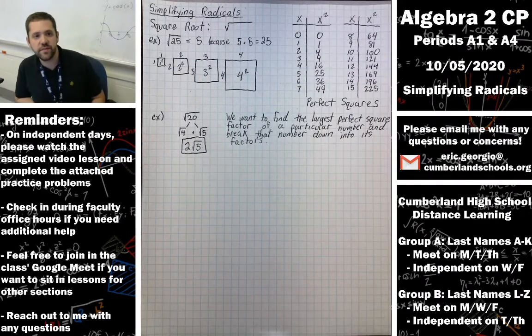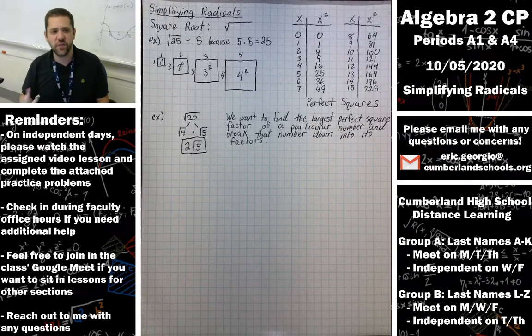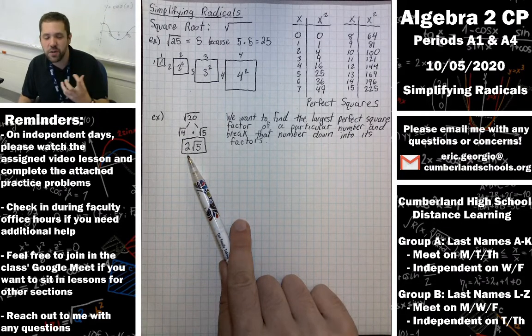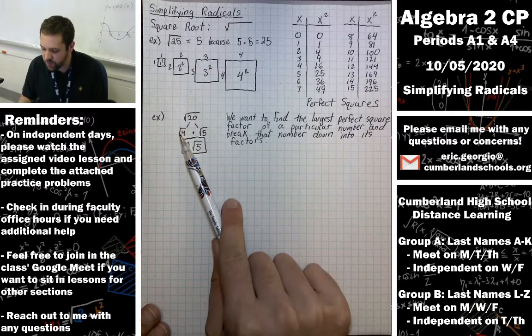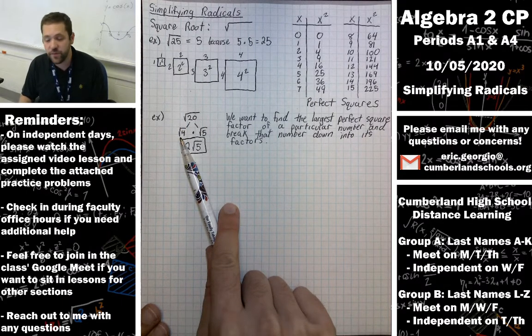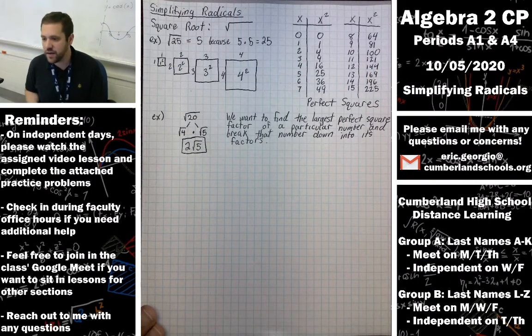Okay, so when dealing with something like the square root of 20, I think to myself, what's the biggest perfect square that goes into 20? Because a perfect square will allow me to get this integer component here. Well, the square root of 4 times the square root of 5 would be the square root of 20. And the square root of 4, I know. The square root of 4 is 2, so I can rewrite the square root of 20 as 2 square root of 5.